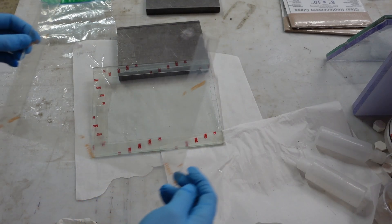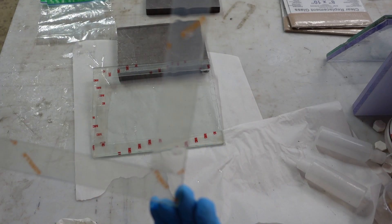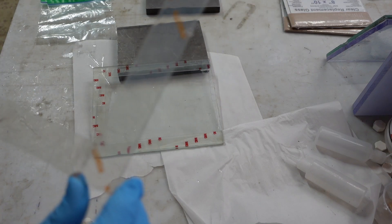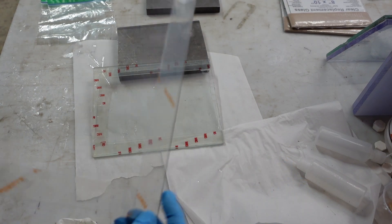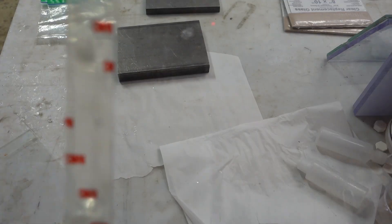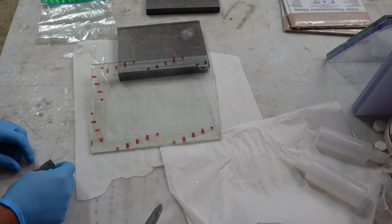Let's go ahead and dive into the Home Depot build — I'll show you step by step how I did that and give you a few pointers on the other plates. Starting with the glass from Home Depot, I went ahead and added the double-sided tape. This is the Gorilla brand; I also used the 3M brand — it was just what was available there. I put it on three corners and stuck all the glass together.